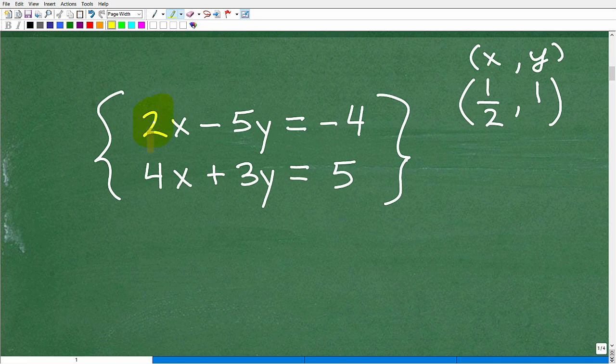What am I going to do here? Well, what caught my eye is this 2 and this 4. That's a good opportunity to use the elimination method. I'm going to use the elimination method. You could use a substitution method, and sometimes it's not so clear on one method to use. But here, this is a good opportunity for us to use the elimination and combination method. Now, what I'm going to do, I have a 2X here and this is a 4X. If I could turn this guy into a negative 4X, then I can eliminate, I can squish down the negative 4X with this positive 4X and this goes away.